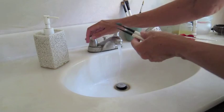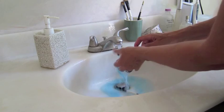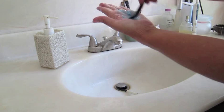Okay, we're going to wash some brushes that are dirty. These brushes have had acrylic paint in them. First, I'm just going to rinse the most superficial paint out. Acrylic isn't the best thing for your drains. You can do this outside, it would be good. Then I'm going to get a little bit of soap in the palm of my hand. I'm really going to mash that brush through and through with soap.